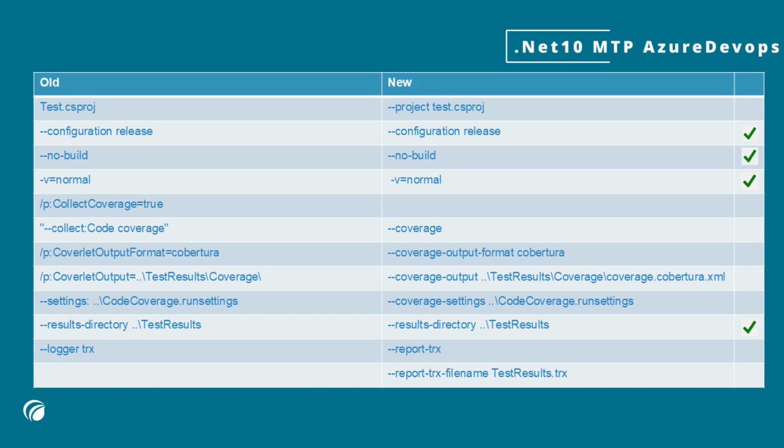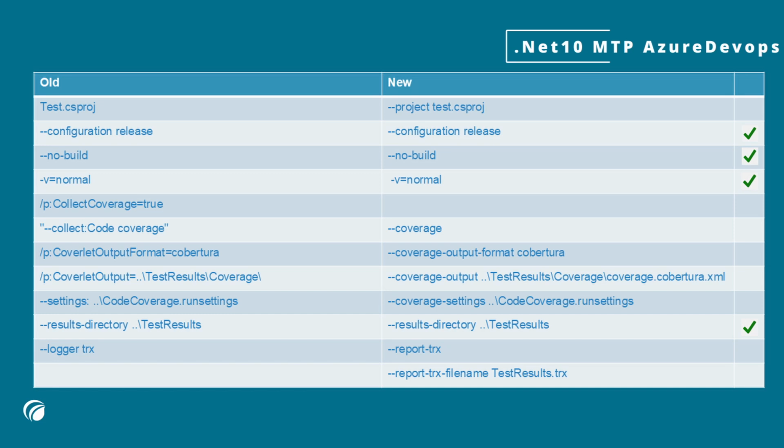In the old syntax, we had /p:CoverletOutput with the directory where we wanted to save, and in the new, it's --coverage-output, again, this time with the file we want to save. The old syntax, we had --settings, colon, and then the run settings. In new syntax, we have --coverage-settings and then the run settings, and no colon anymore.